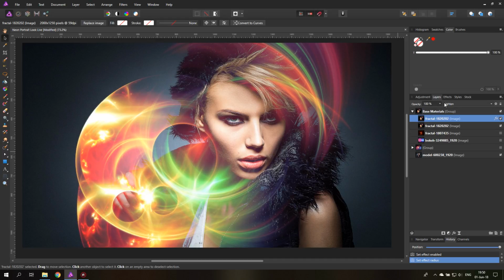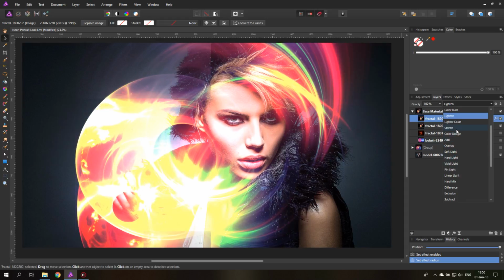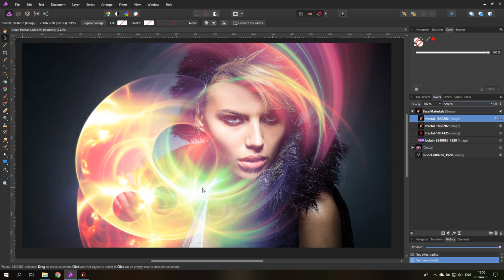And you can switch around the blend mode of the second blurred layer. For example, instead of lighten, you could use screen, which will blow out the colors a little bit. You can see they are getting pretty white in some areas, but at the same time, the light starts to look more intense. So it really depends on what you want to have. And you can reduce the effect by just reducing the opacity so you get really the kind of glow and the kind of brightness that you want to have in your neon effect.